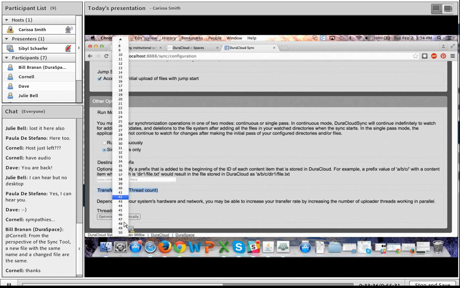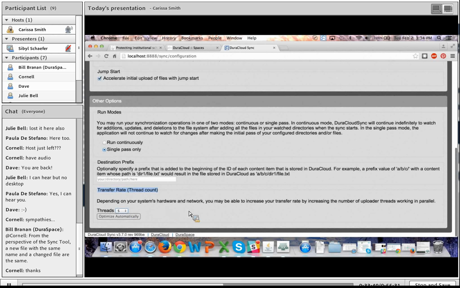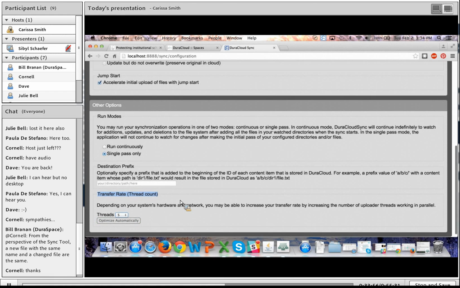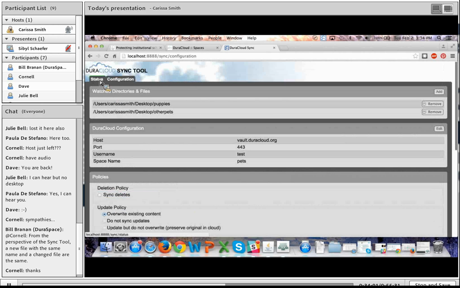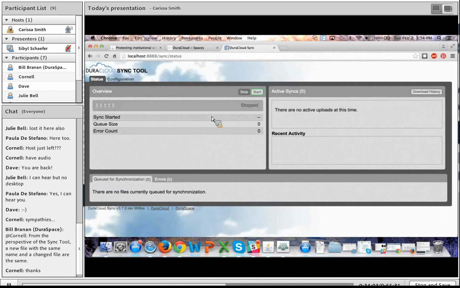And you can see you can manually set the number of threads as well if you have interest in doing that. But again, I would recommend running the Optimize tool and test. Again, it's all run in the background, so all you have to do is click the button, the tool will run a series of tests, and then it will set the correct number of threads automatically. So you don't have to do anything other than just click the button. All right, so with that, I'll actually start the process of uploading content.